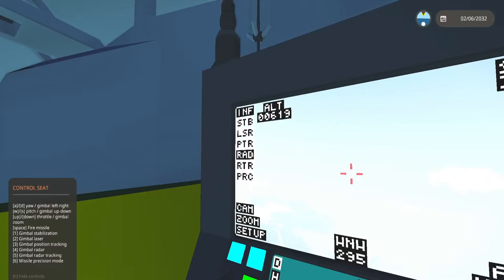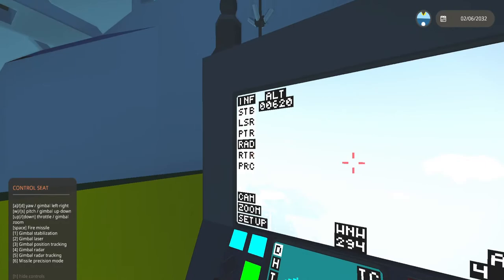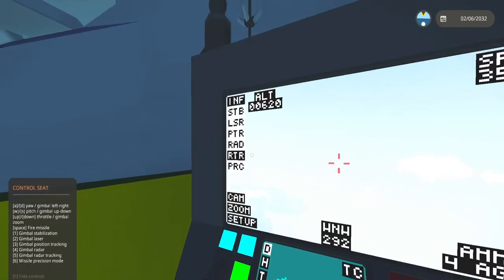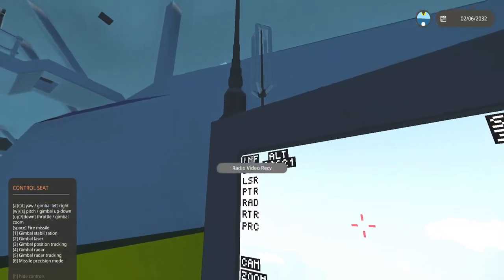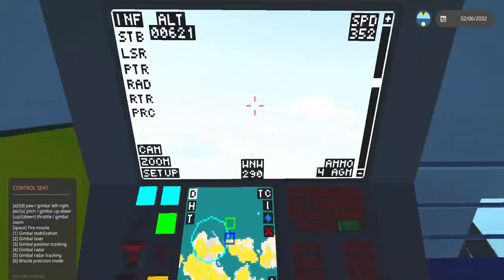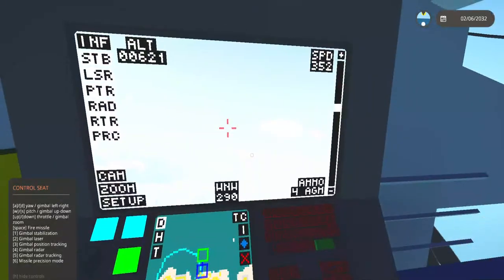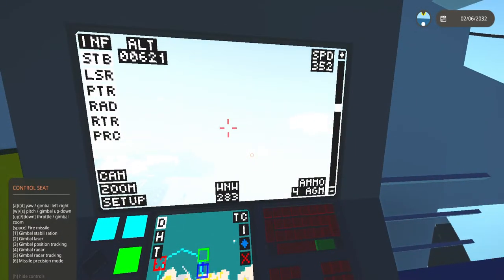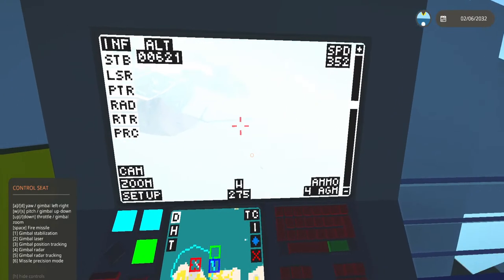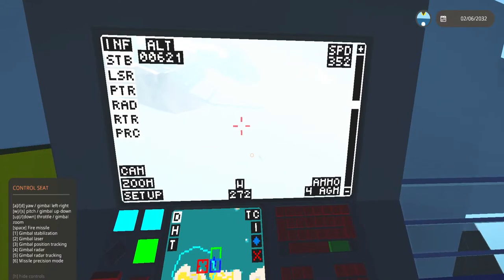So do the RAD. Well, that should already be enabled, I think. Go ahead and make all those white. And then look at where we are. Like, what do I do that with? WAS? Yeah. Shit. I can't even see where we're at. Let me get on the helicopter.